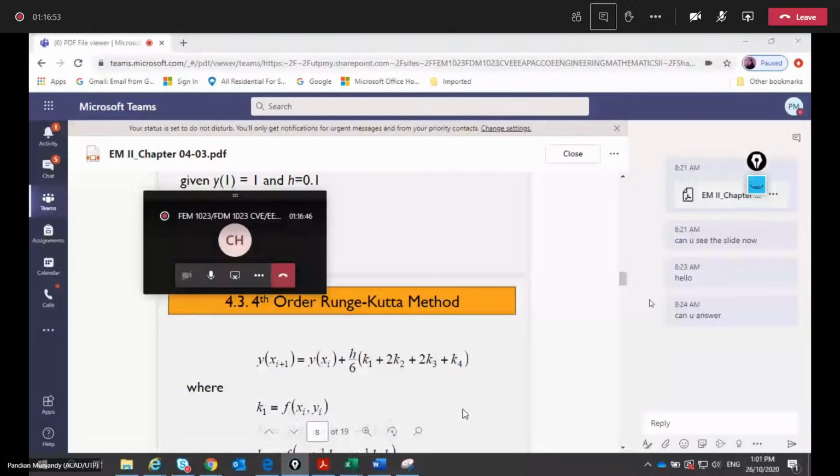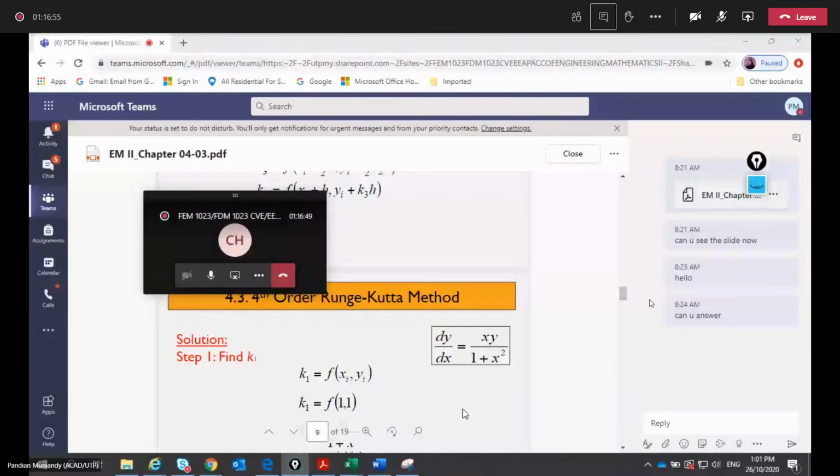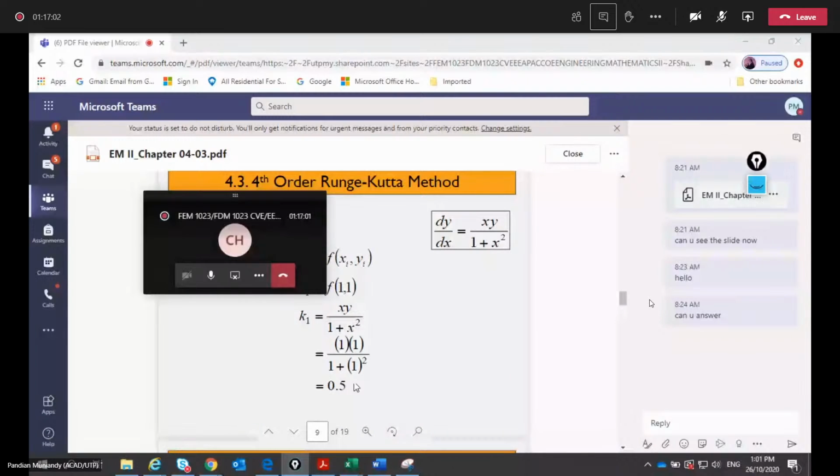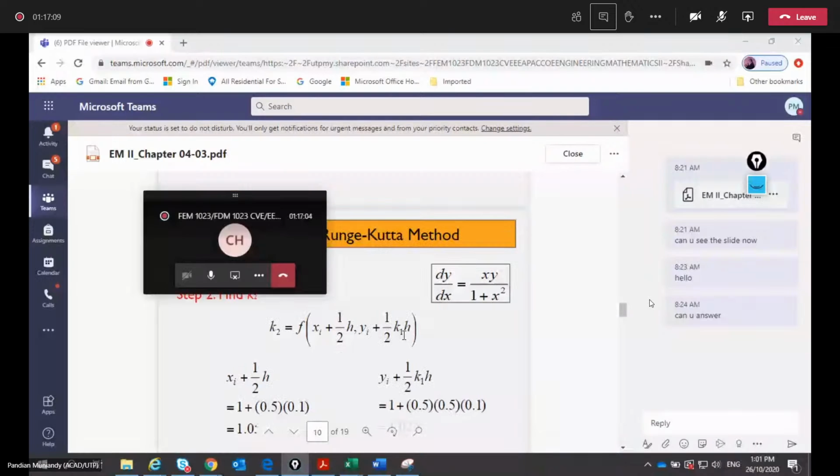So this one f at 1.1, and then this one y1, 1.05119. Then you put it inside here, you calculate K1. And then for K2, you put in the K1, but the xi is different now. So this is your x1, 1.1, and the y1 is 1.05119. All will change. So you will make up the table for this example.